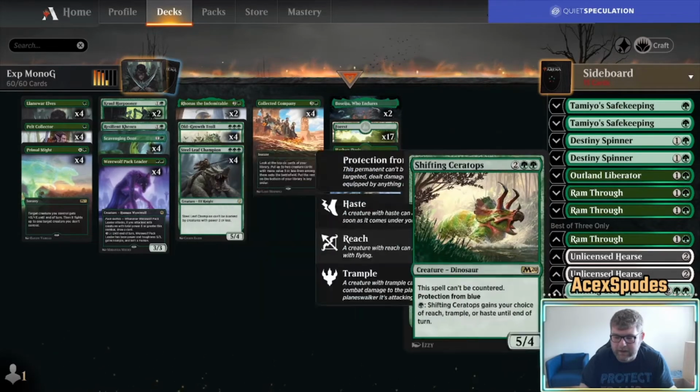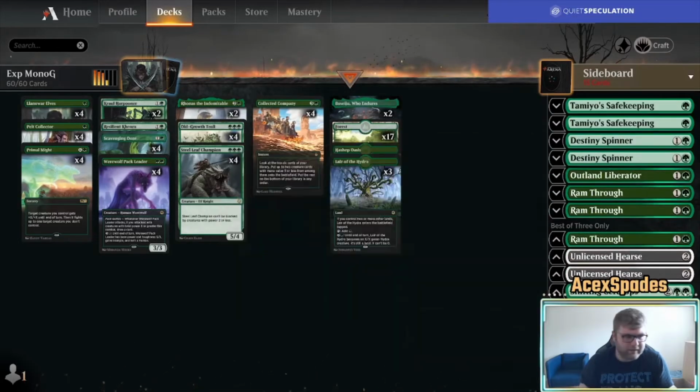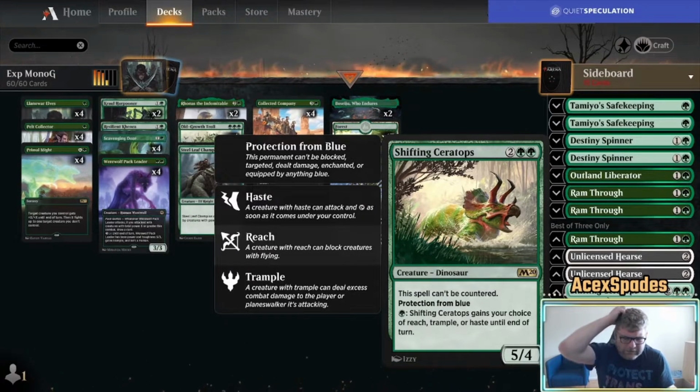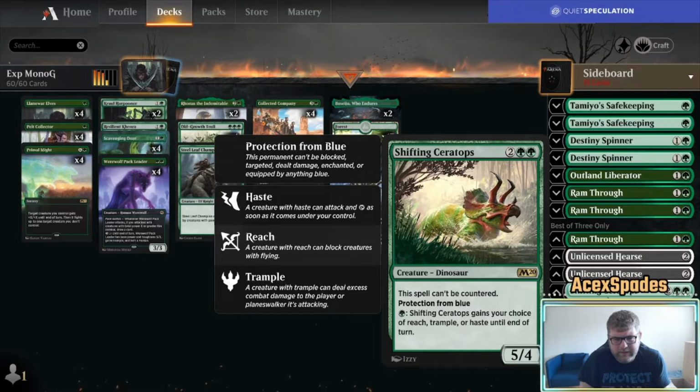Shifting Ceratops, again, for the control matchups, can't be countered is a line of text that these decks kind of desperately need. Another haste and trample threat. I'm playing the Ceratops over Questing Beast. I'm not 100% on that decision. Maybe I want to split in the future, but it not being able to be hit off a Company is quite a downside.